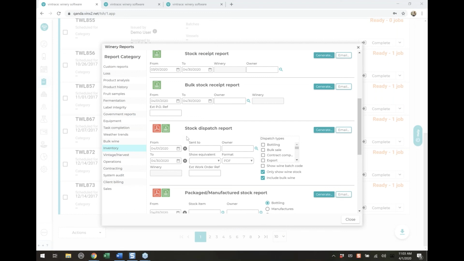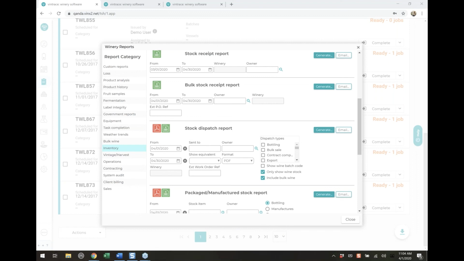So someone also asked, does renaming barrels change the history of the barrel? So no, because in vintrace, every barrel, every additive, everything in vintrace has a VinX2 ID number, which I like to look at as a Social Security number.